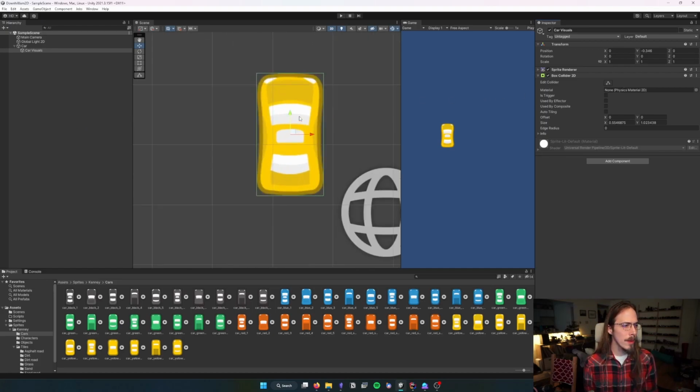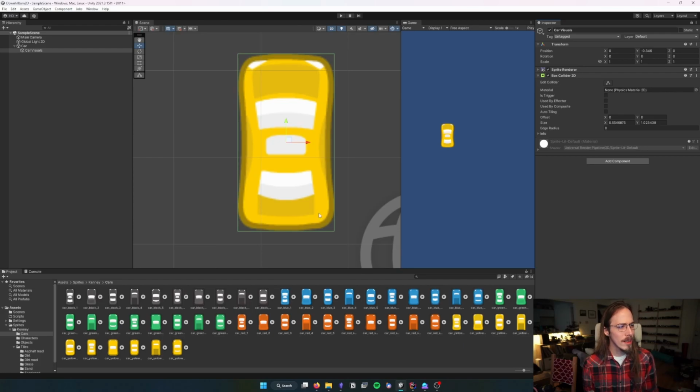And I like this box collider, but it's not perfect. So we could do a few things. We could edit it to shrink it down a little bit, just pull it in a little bit. That could feel pretty nice, but I don't want to clip that front corner.